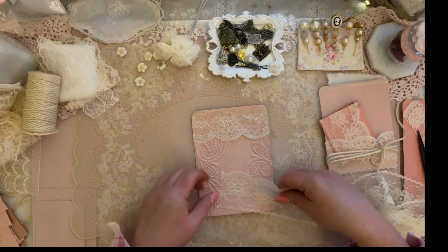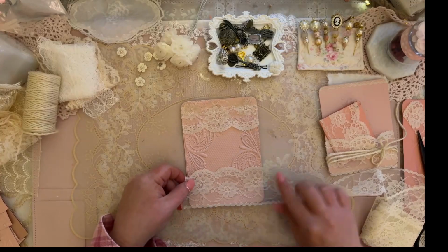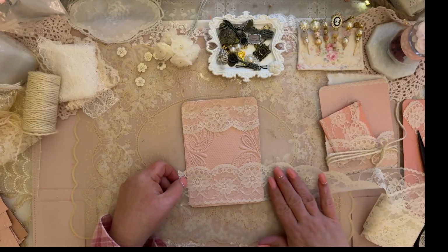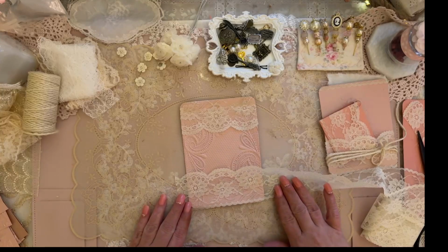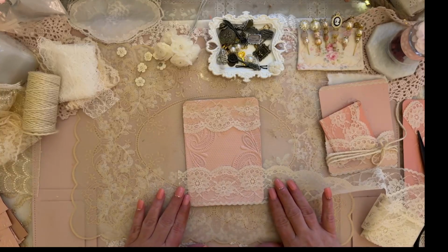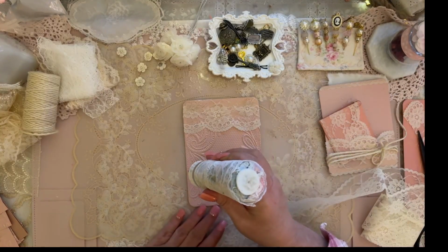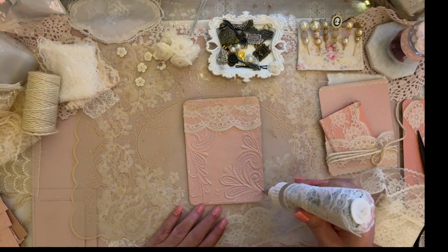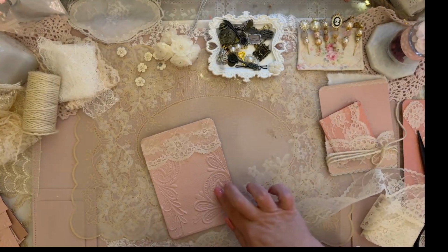This time I'm going to go this way. Isn't that cool? Look at the little creation we're coming up with here. This time I'm creating a pocket, so we're only going to glue it in a U. I'm going to do it just like this. All right, so I'm going to create that U, or you can stitch it, completely up to you.